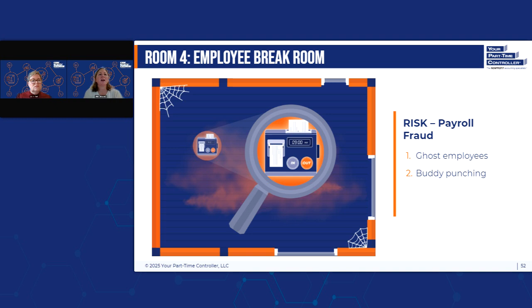Spooky. So, Jackie, how about buddy punching? Could that be a risk here? Don't know that one. That's when I'd ask you to punch in for me because I'm running late. Or, if I leave early, I'm going to ask you to clock out for me at my normal time. I love you, Jen, but not enough to commit fraud.